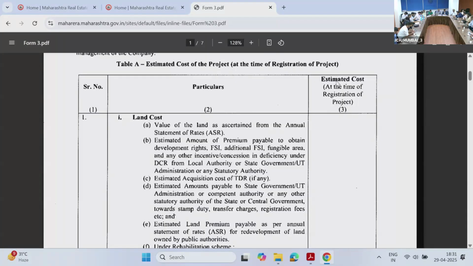So why ASR needs to be used? Concern. For ascertaining the cost of completion of the project. So as a professional, is the content of the form above the rules or act, or are the act and rules above the content of the form? Explanation. My question is very simple.